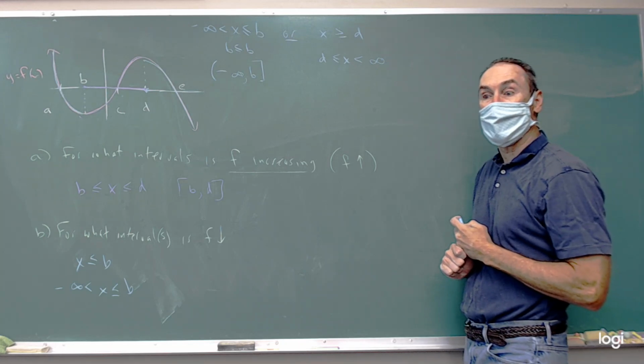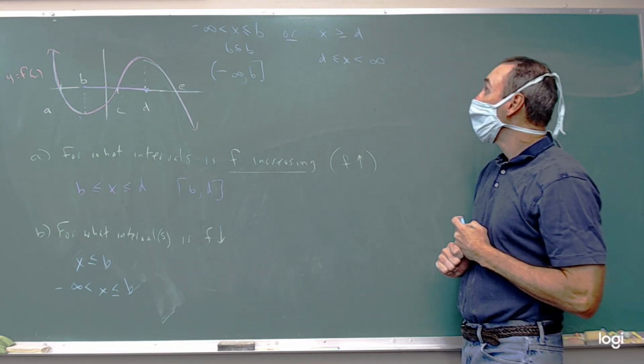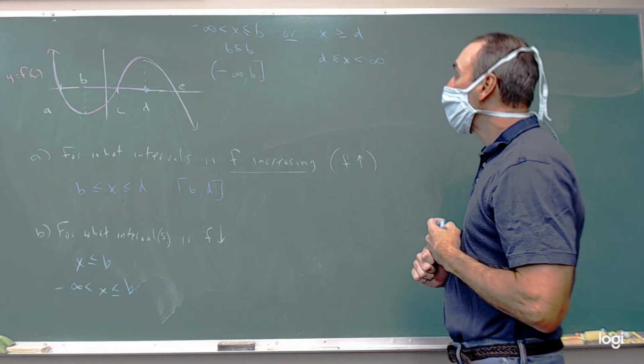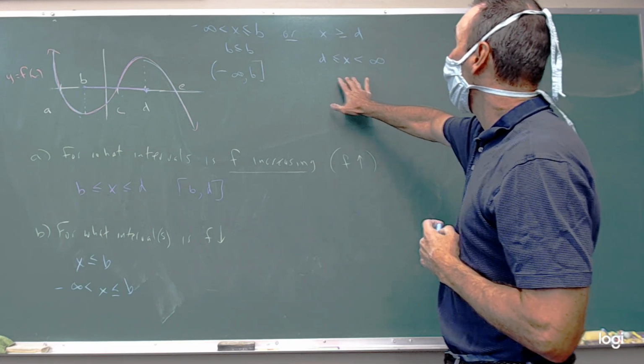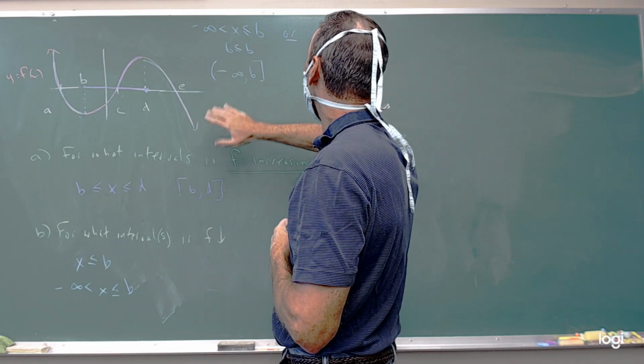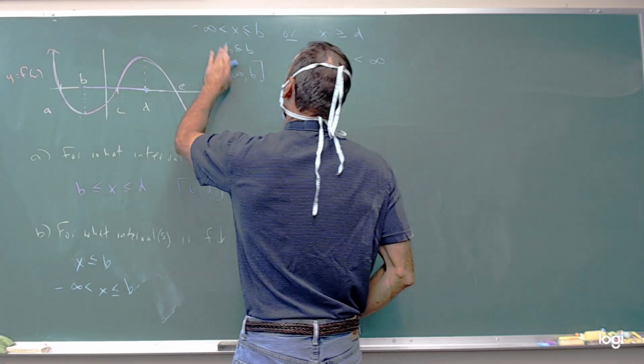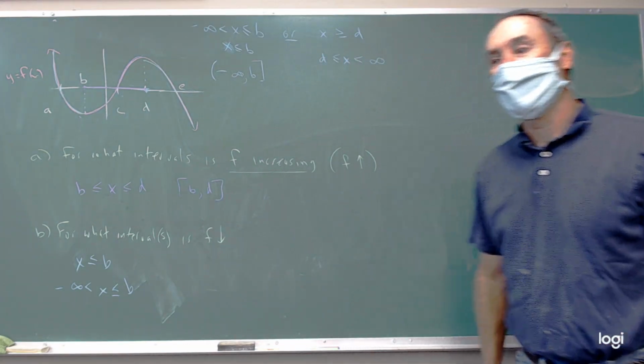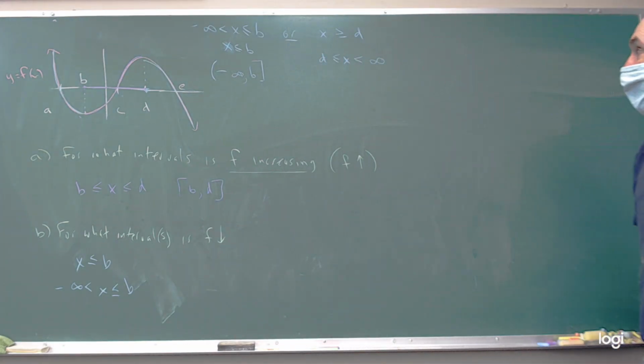Did you mean to write b is less than or equal to b here? No, on the other side. On the other side? Oh. See, you said that and I still couldn't see it. Thank you. Yeah, now that's what I meant. Thank you. People watching the video are like, what?